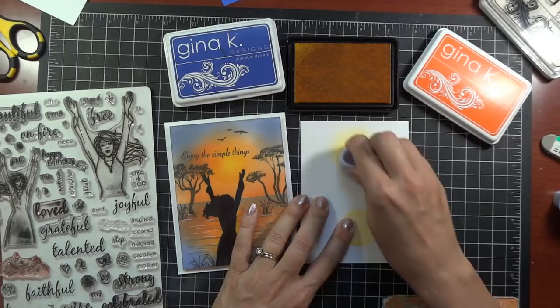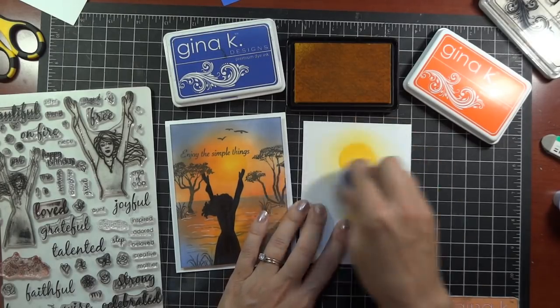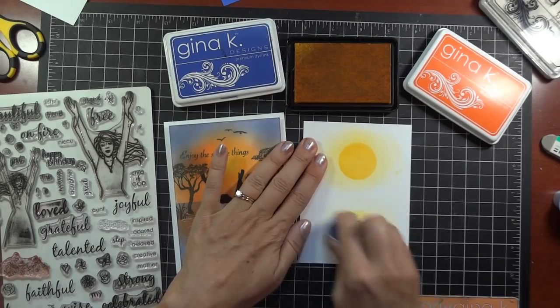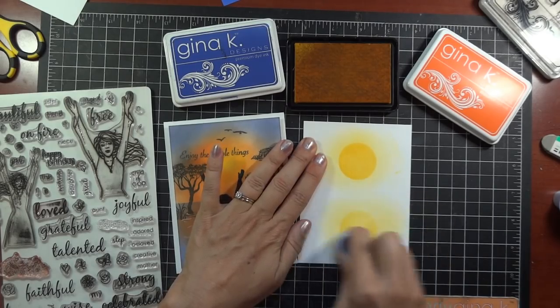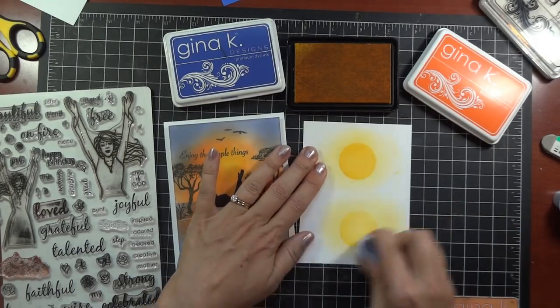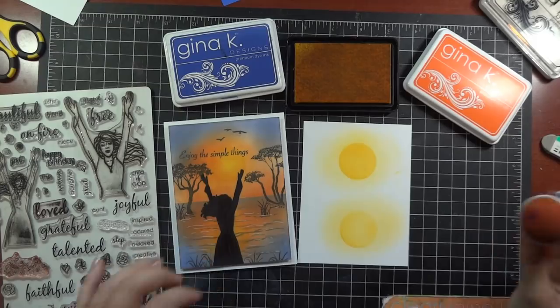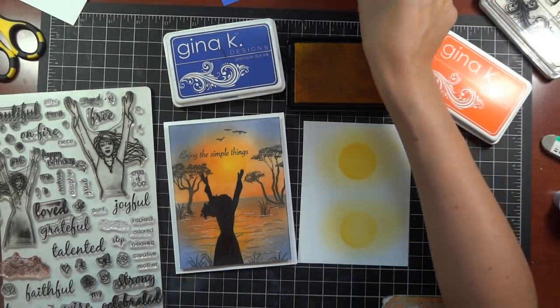Now I'm just going to lightly sponge around both areas so that I've got some of that yellow, and we can go back and forth with our ink if we want to add more. So you can always build it up. You want to go light except for when you're really trying to create that intentional circle there.